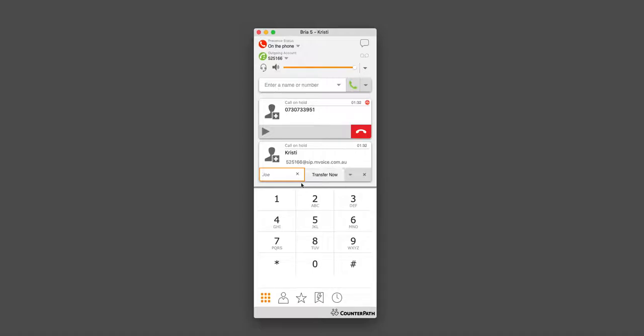And then if you just want to send the customer straight through to Joe, you just click on that transfer now. Additionally, you can add others to the call by clicking these three dots and invite them to a conference call. So you would select this and then enter the phone number to dial in, and that would create a conference. And you can also merge calls. If you're on another call, you can merge the two calls together by selecting this option. If you ever need to record the call, you can start call recording by selecting this.